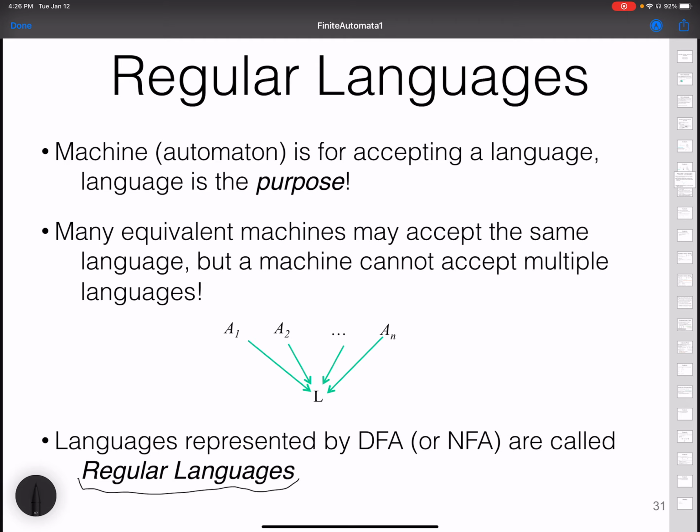It is important to know that, kind of similar to programming, for a single problem you can have different types of solutions, different programs. You can have written, I don't know, 100 different programs that solve the same problem. Here you can create different finite states, all of which represent the same language. Those languages are important for us, not exactly the machines. As long as we know a language can be created using a finite state, that's enough for us to say that this language is going to be regular.